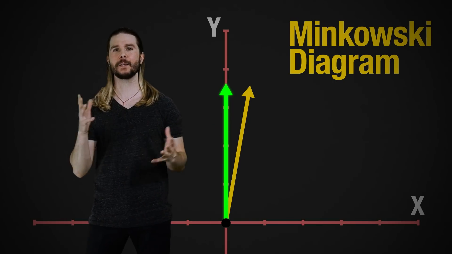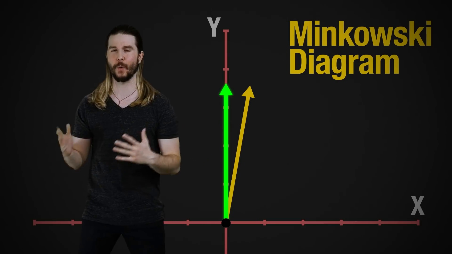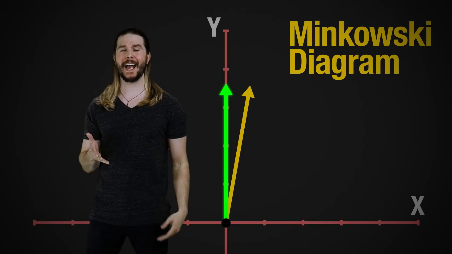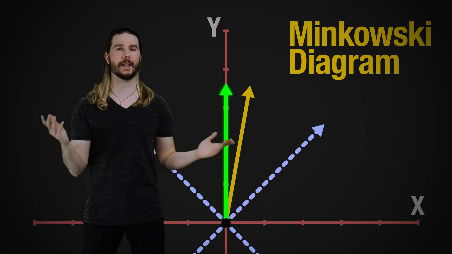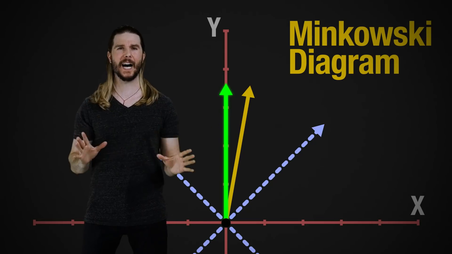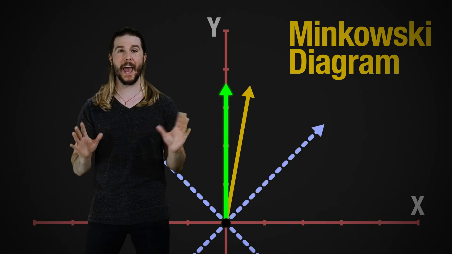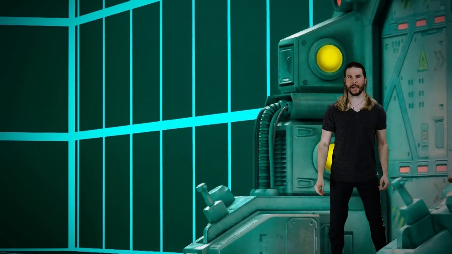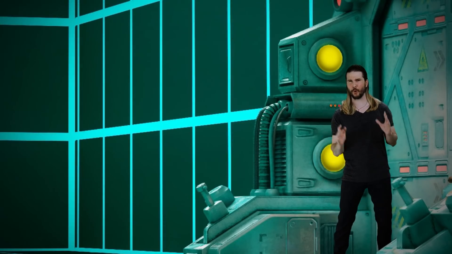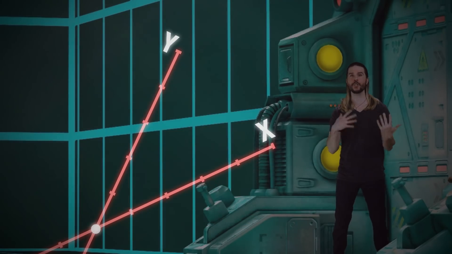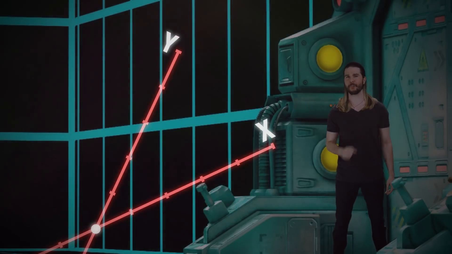World lines describe where I can be in spacetime. But I can't go anywhere in spacetime, because there's a hard limit on how fast I can go — the speed of light. If we add that limit to our diagram, say a dotted line at 45 degrees to make it easy, we now have a light cone that acts as a boundary for all my possible world lines. This defines every place every Kyle could possibly be — past, present, and future. Without getting too complicated, if you were to start moving really, really fast and approach the speed of light, your spacetime in these diagrams would warp to accommodate the unchangeability of the speed of light in all reference frames. And this warping is actually the key to solving this paradox.